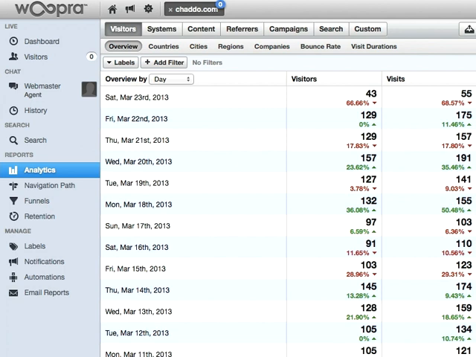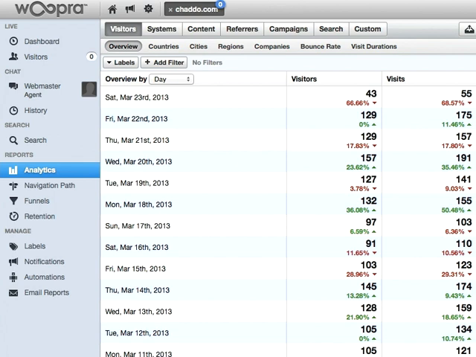Basically, what happens with Woopra, and this is similar to Google Analytics, is that it's constantly collecting data about your visitors and what they're doing, and then you can go in and look at that data and, using funnels or labels or filters, tease out the information that you need about the various campaigns you have running and things like that. Woopra is really good if you have a lot of traffic coming from a lot of different places, so that you can track all of that, even if people are coming in and purchasing in a nonlinear fashion.